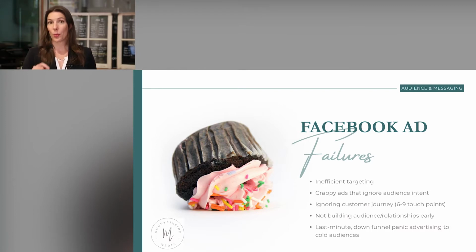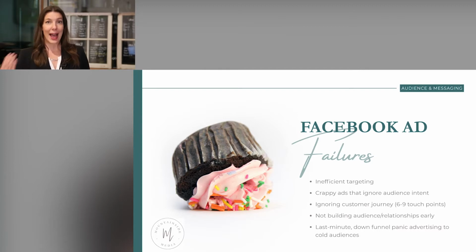And the reason why this is important, especially for winning ads, is because if you knew which interest was winning or which set of interests were winning most powerfully, you could trim all the fat and probably get better ad value out of it. You spend less to get more. So that's one. Also, really crappy ads, like my first example of that client, that totally ignore customer intent. And we're going to talk about how to hit customer intent and think about the timing of customer intent.